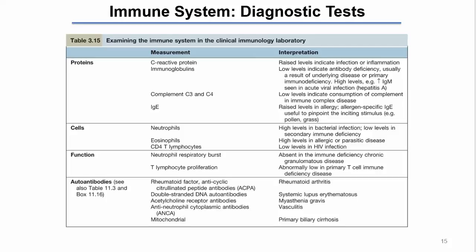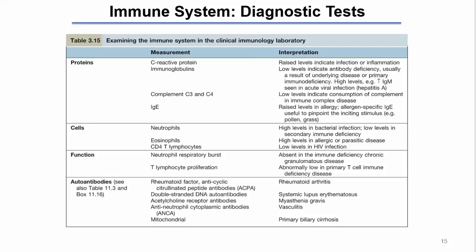We also will look at autoantibodies. These tests tend to be laboratory confirmations of clinical diagnoses, in that we don't make the diagnosis from them, but they are evidence that support the diagnosis. So if somebody's clinically presenting with rheumatoid arthritis, and you do the blood test and you see a high rheumatoid factor, then chances are good that it's rheumatoid arthritis as opposed to a different type of arthritis.